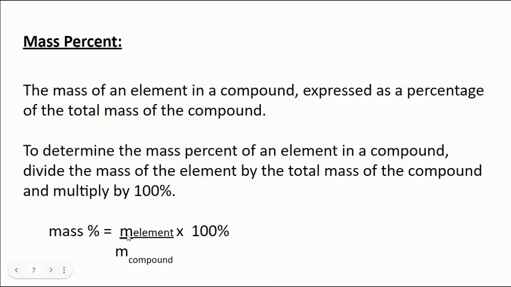Here's mass percentage. We're taking mass, little m, with a subscript. I've just put element, but you could replace that with the actual element you're trying to find. So if it was how much hydrogen is there in water, you'd put little m with a subscript H. On the bottom, we divide that by the total mass of the compound. Right now I've just put a subscript that says compound, but when we go through our next examples, we can be more specific. And then we multiply that by 100%.